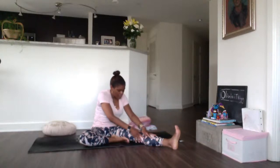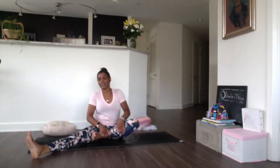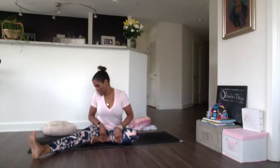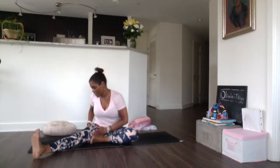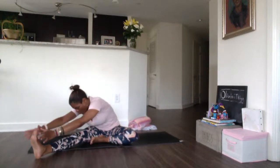And gently release. Extend that right leg out. Left leg comes in. Left sole into the inner thigh of your right leg. Inhale, reach up. Exhale, fold forward.